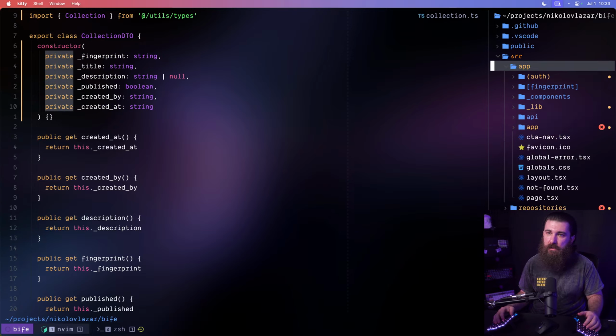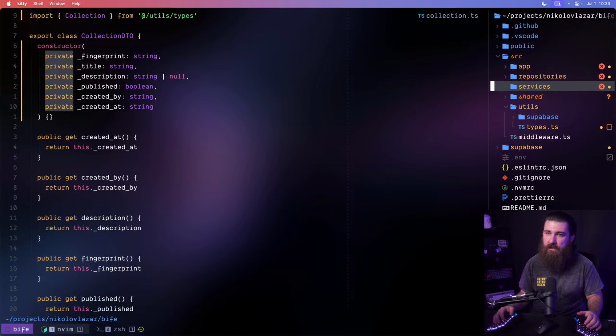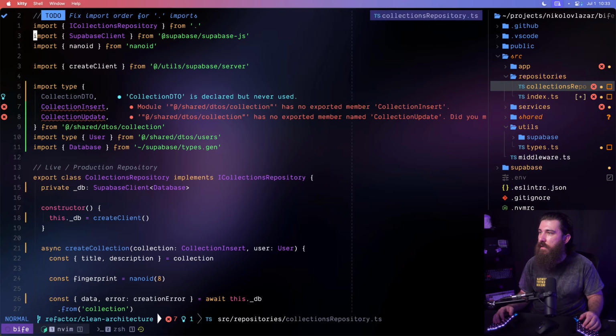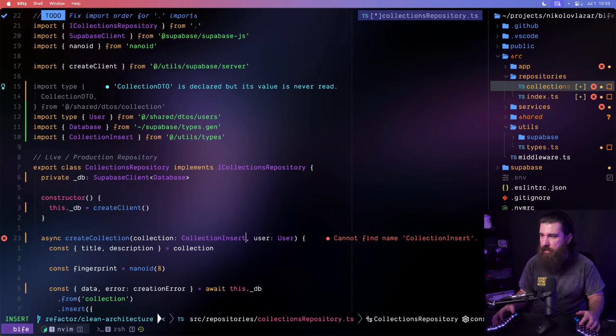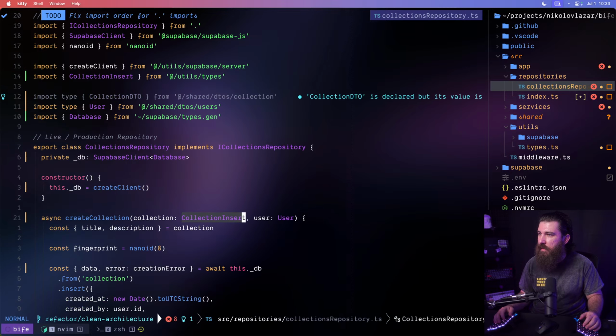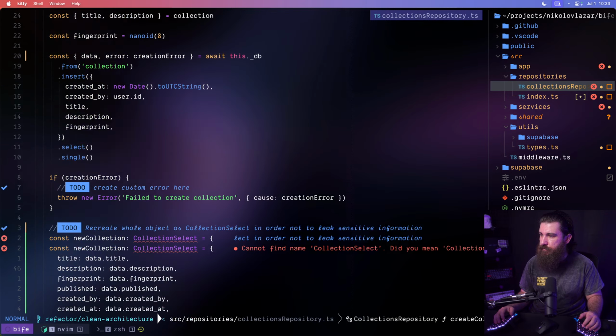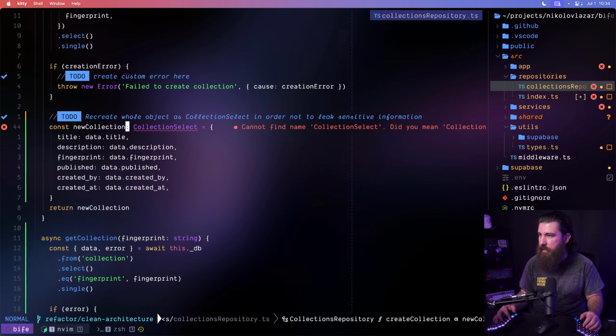I like this. So let's go and clean it up now. We'll start with the repositories. We have the DTO, and what is that? There's no export. Oh yeah. So I need to move these now. They come from a different place now, from utilities types. And the DTO, we're going to use that in just a moment. There we go.